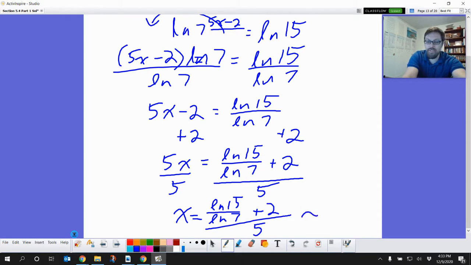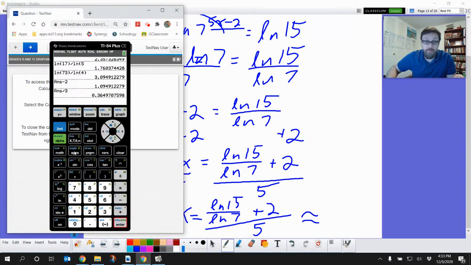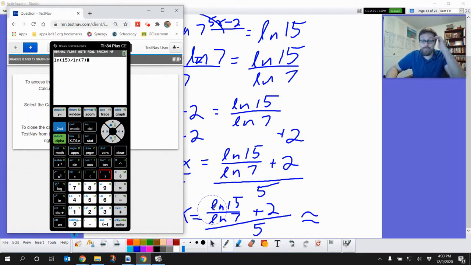Now, the reason I stopped doing this is because then I was like, okay, everybody, let's approximate this thing. And you end up typing exactly what I was telling you to do in the previous example. So I would do the ln of 15 divided by the ln of 7. And I would hit enter. I wouldn't try to do all of this at once, because if I did, I'm probably going to make an error. So it's a lot easier to just break it up. There's no reason not to just hit a couple extra buttons. In fact, I think this is the faster way to do it. So here's that big gross thingy.